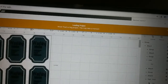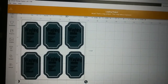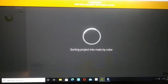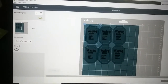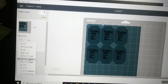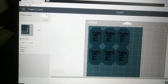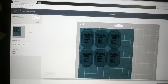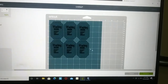Loading project. It is a big project, so it's going to say that, but it should still cut it. Okay guys, just make sure that you change your material size setting, because I did have it on something else, but I put it on 8.5x11 letter, and as you can see, it did change to cut. You do not have to worry about mirroring because we're not working with any vinyl. So now, we're just going to hit customize.